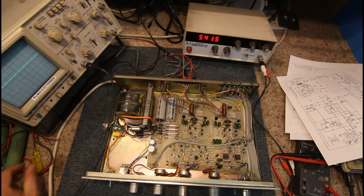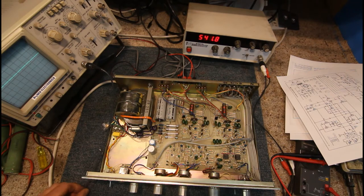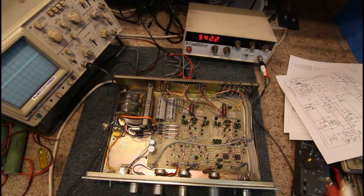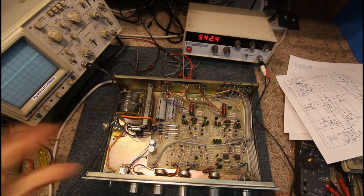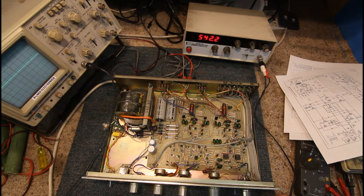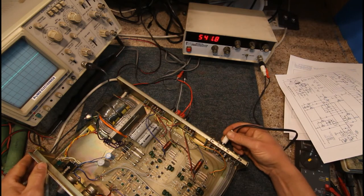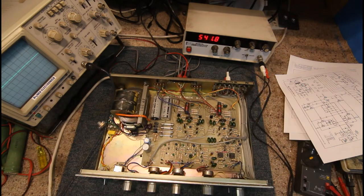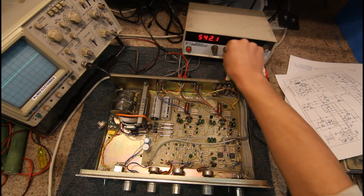If it just puts a nice 50Hz hum through, it's probably a runner. But ideally use a signal generator and inject the proper signal to check it first if you want to do it properly. You could also just plug in a CD player or music source and have a listen. Here we have a sine wave, which must be around 500-odd hertz showing on the oscilloscope, and I can get that up to about one kilohertz.